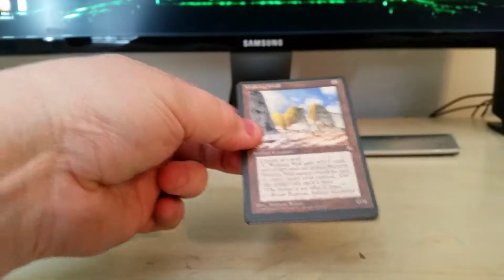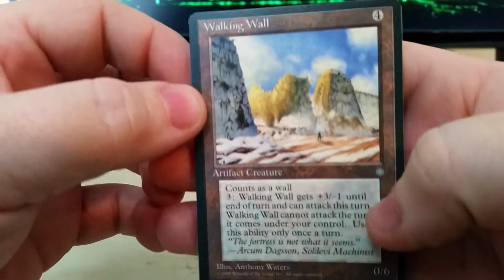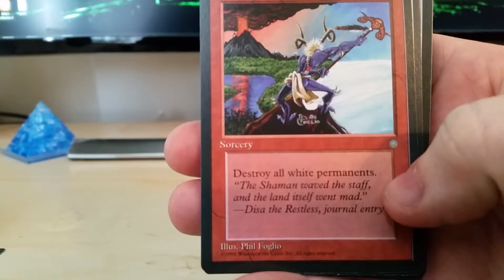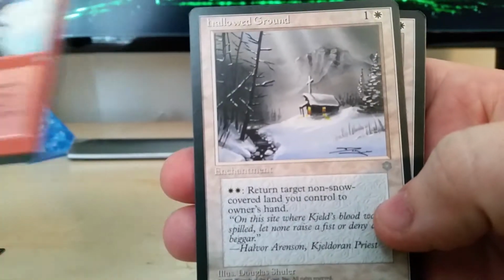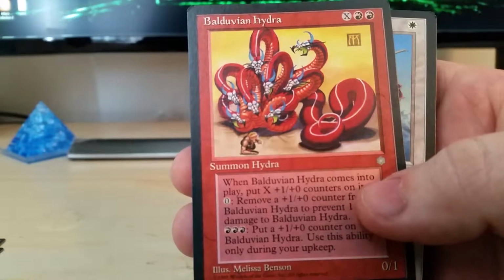And I believe the rare is the fourth card in. Okay. Walking Wall. Anarchy. Hallowed Ground. And our rare is Balduvian Hydra.